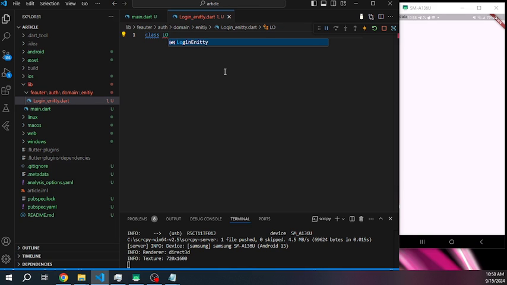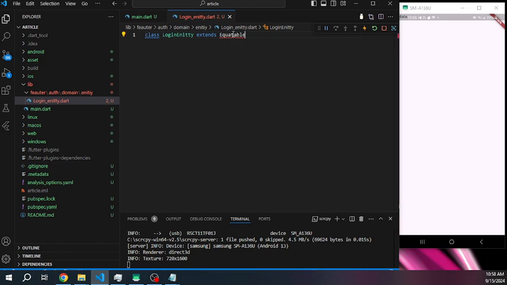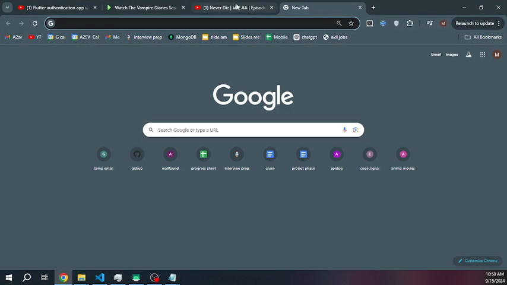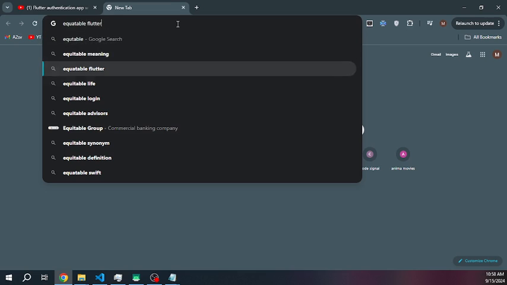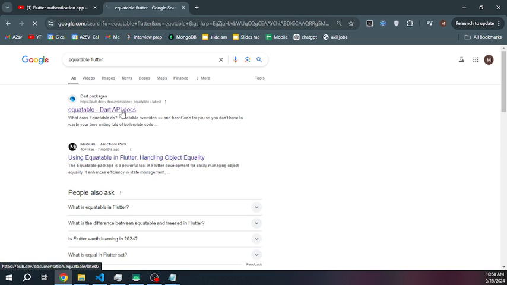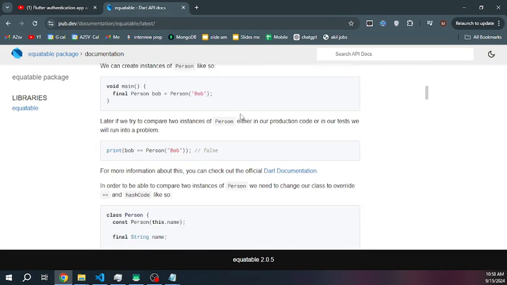Let's create a class and name it LoginEntity, and we are going to extend Equatable. If you want to use Equatable, let's install some package. Equatable, you need to install this package. We're going to install it.